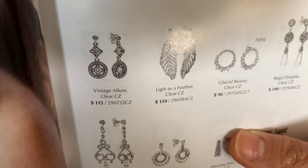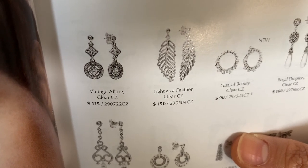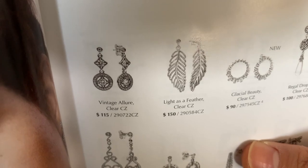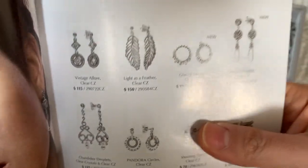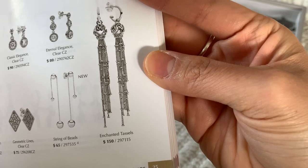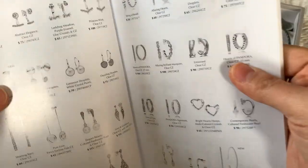I always love anything from the Vintage Allure collection — I think it's so classic, art deco, it just looks so lovely. But I'm like, where am I going to wear that? Am I going to wear that to Whole Foods? I think anything from Vintage Allure is beautiful. And does anyone have these big enchanted tassel earrings? I just want to know — how do they feel on your ears? Do they get tangled up in your hair?